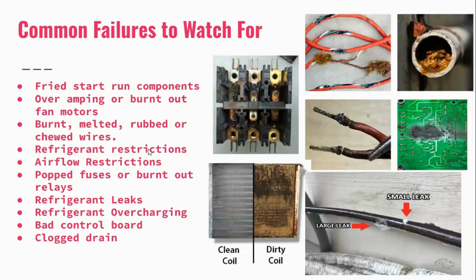There can be restrictions in lots of places in the system. Most of the time that will be at the metering device or at the filter dryer. So if you have one of those, you're going to probably misdiagnose 10 of these as if they are low on refrigerant. And that's okay. We all do it. But there are ways to check with your gauges, which I will teach you in a further class, whether or not it's restricted or low. So what happens a lot of the time is it's restricted, it has a bad TXV, and it is behaving as if it's low on refrigerant because all of that refrigerant is trapped in one place. So when that happens, people tend to add refrigerant. And then when you add refrigerant, it just ends up worse.